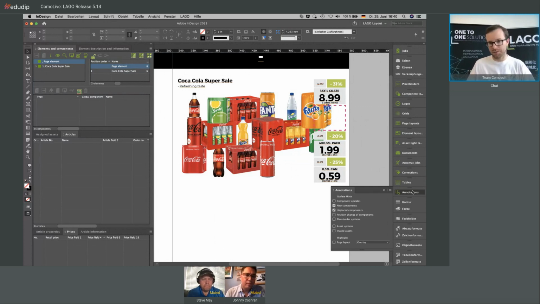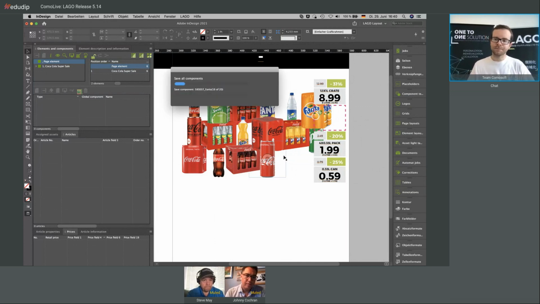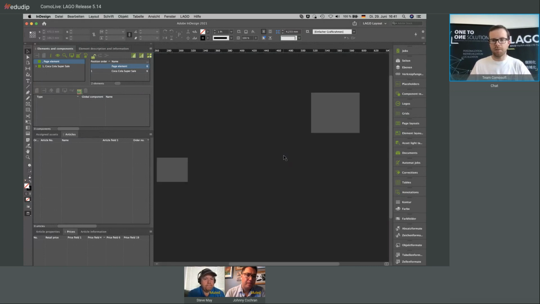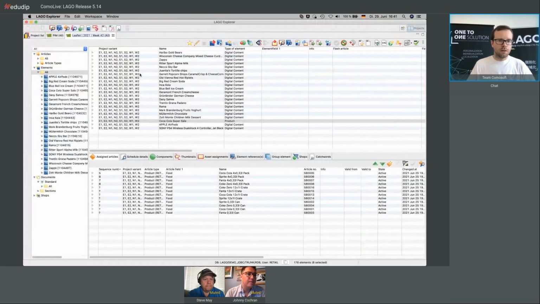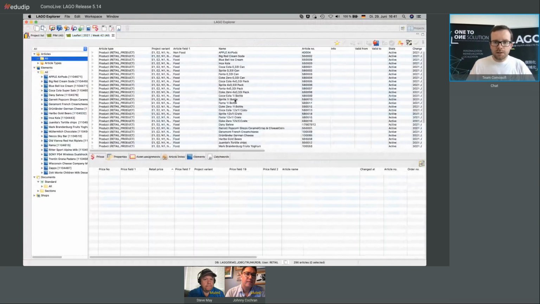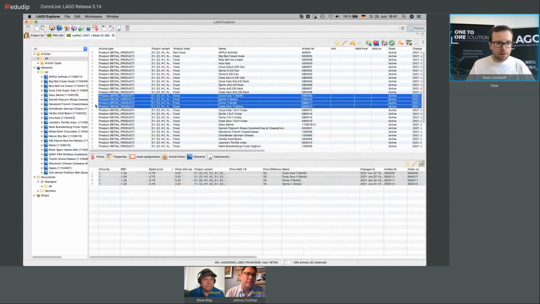So let's do that. I'll save this. And then I will just re-add the 4 articles that I just removed. And then we have a look at the page and see what's happening then. Explorer. Pick my articles, bottle, and assign those back to my, where is it?